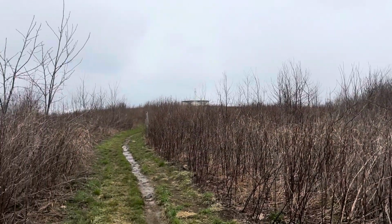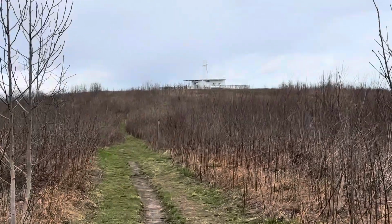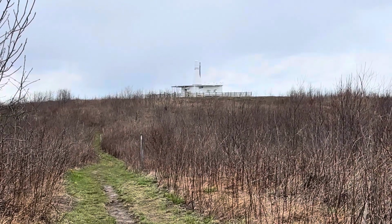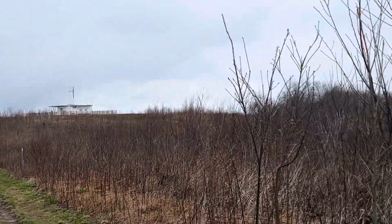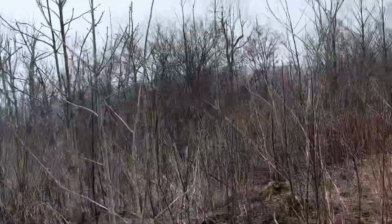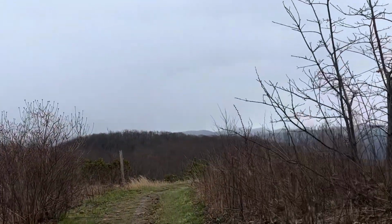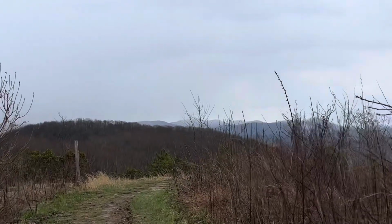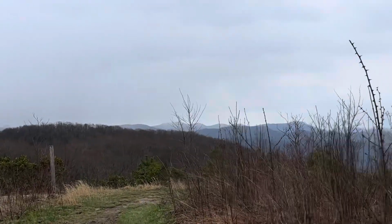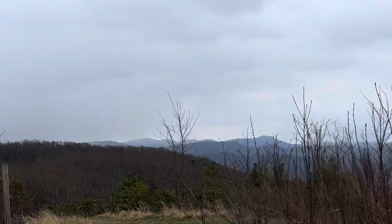Still see the tower back there behind me. I still can't believe that I just walked past that, because I have seen that in so many videos. I didn't even know that was here at this part. I don't know where I thought it was. But even looking behind me, it looks cool. You don't get that same view. But then I'm coming over here and I'm just like, oh wow.